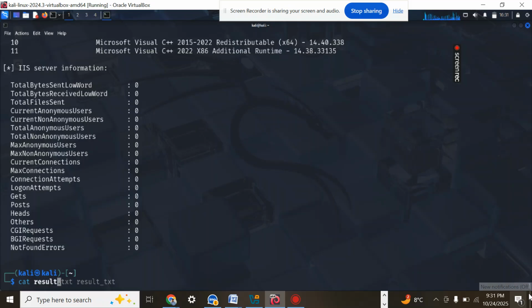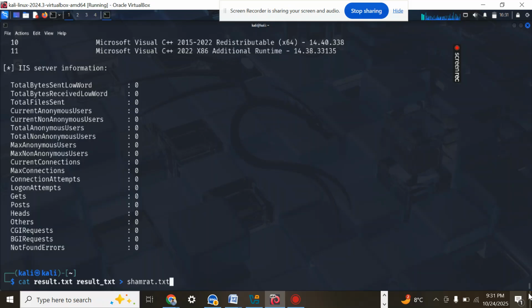So like this way: cat result.txt, this is my first file, space, result_.txt, this is my second file, then I need to write here an underscore, then the name of my new file, shamrat.txt.